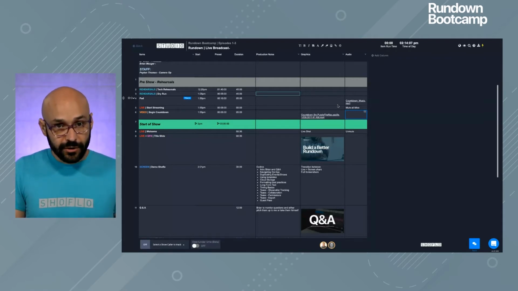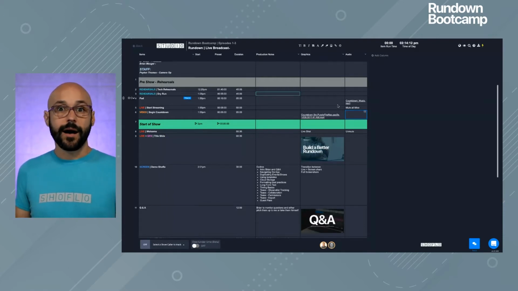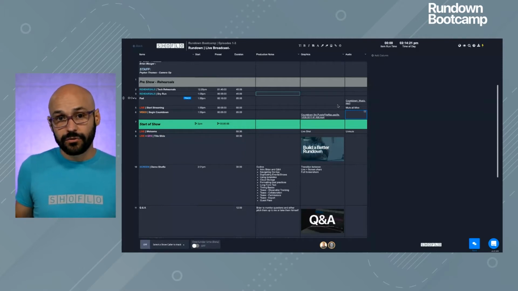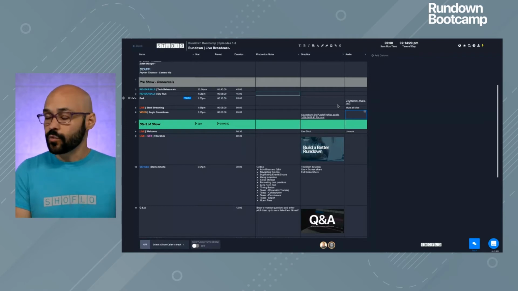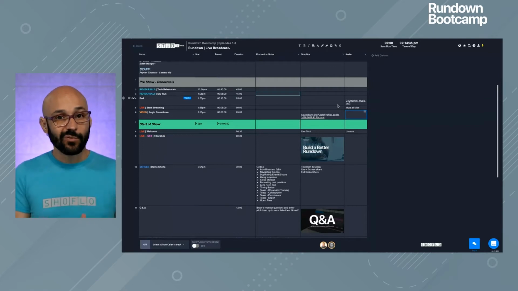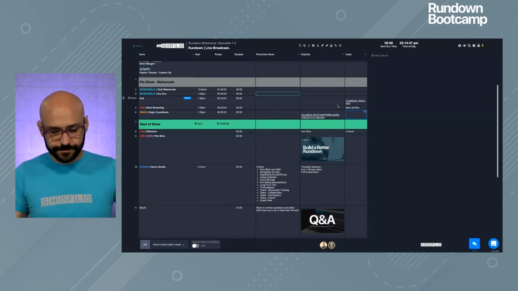So just to reiterate, though, when it comes to the cloud storage feature of Shoflo, or your ability to upload files to an event, there is no limit to how many files you can upload to an event, and any files uploaded to an event will be accessible by all of your crew, essentially all of the people who have access to this event, regardless of their permission level. Even if they have the lowest level permission, which is a read-only user, they will still be able to access these files. And the only limit that we have in place is how big a single file can be, and that limit is 1 gigabyte, so it's pretty generous there.